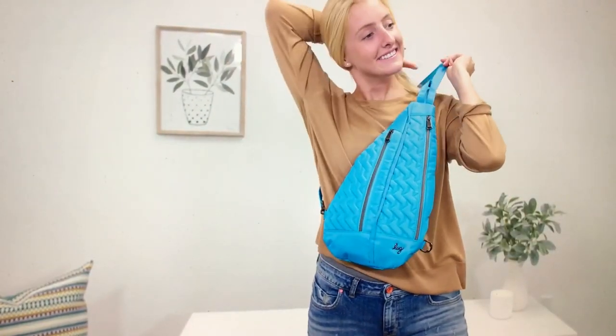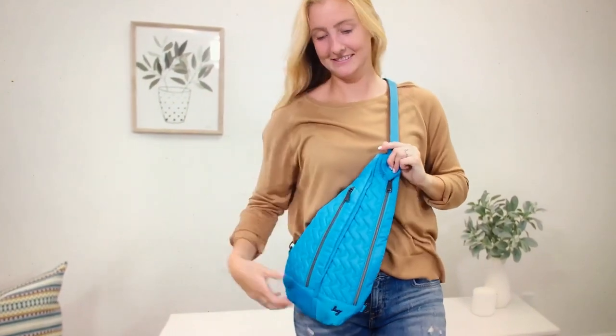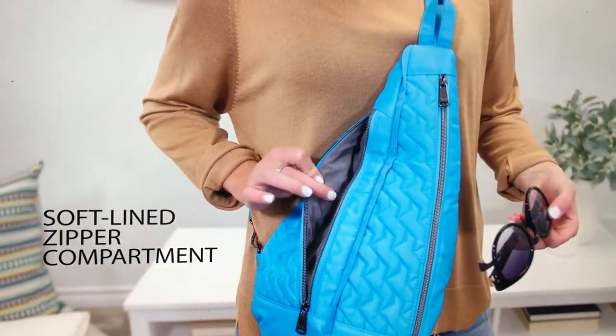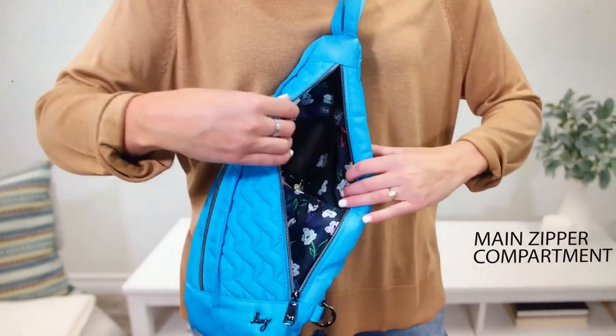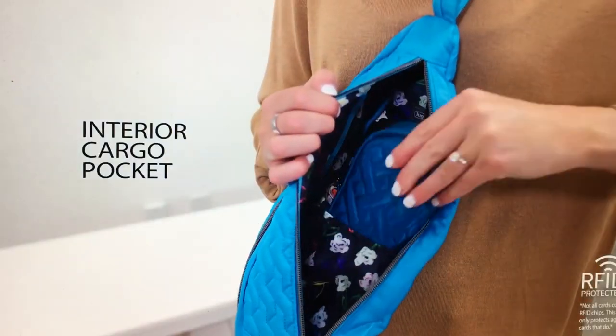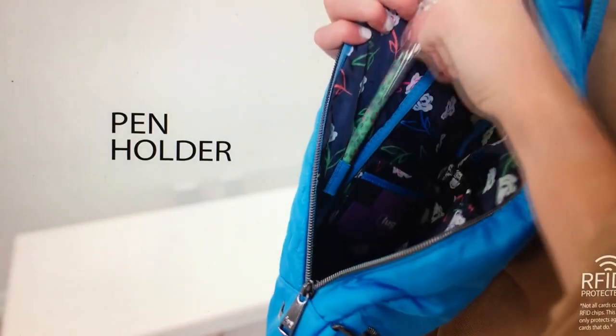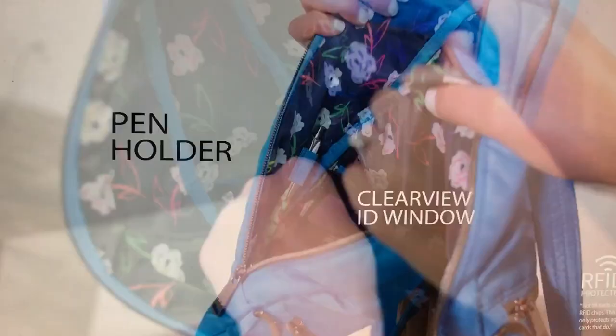Maybe I would get this one — I might get this one. If I get this one, if it comes down in price, I'm getting the blue one because I do like that interior. I love blue. It's so cute. I would have actually liked it in ocean blue — if it was in ocean blue, I would get that in a heartbeat.